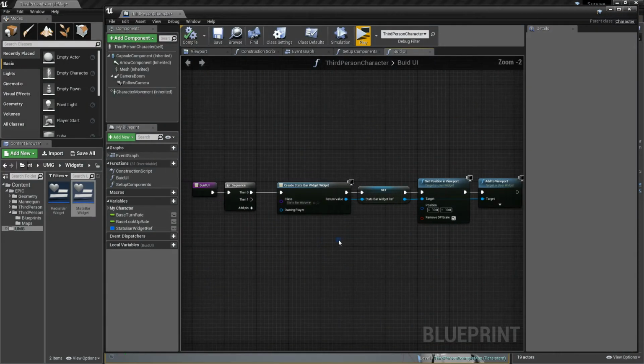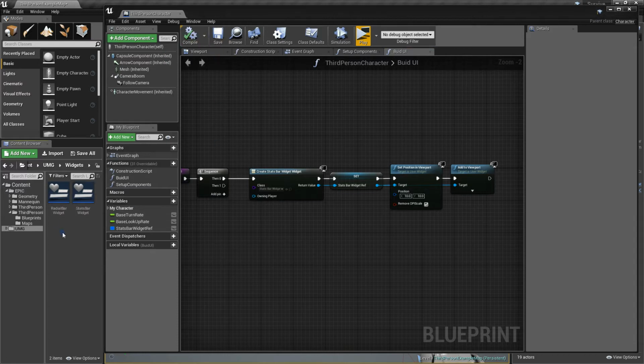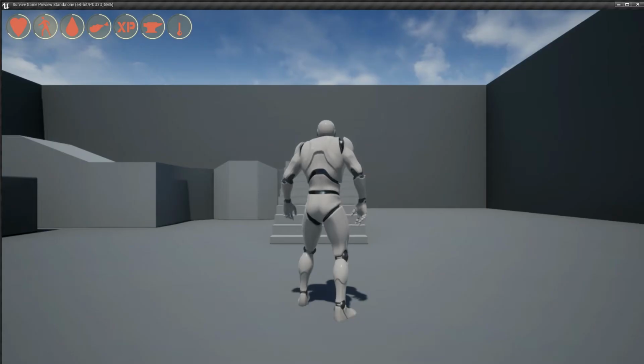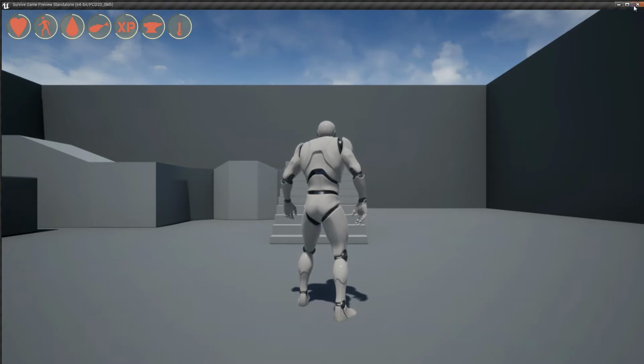So much for that. Now we have the StatsBar widget, we can create the next widget, and I want the next widget to be the hotbar. That is the bar with the icons that's typically on the lower part of your screen that shows all the active icons that you can hold in there and have accessible by a single key press, as compared to the other items that reside in your inventory.